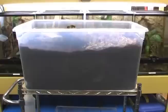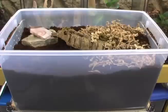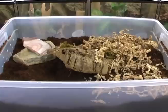This very large tub, a 66 quart Sterilite Clearview box, is excellent for the very large terrestrial tarantulas, especially New World genera like Pamphobeteus, Xenesthis, and Theraphosa. In fact, because of the size and depth of substrate required, there are few alternatives for housing these giant spiders. I have this tub filled with coconut fiber, but if you are going to work with a number of these spiders, you'll definitely want to consider a less expensive alternative.